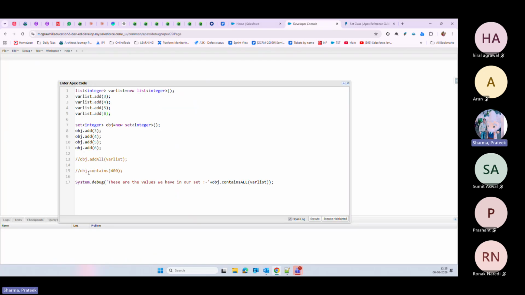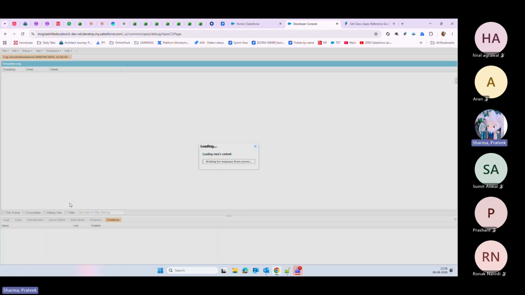So let's see how it will work. I'm making it a set. Right now I'm using equals. Execute. It should return true now.